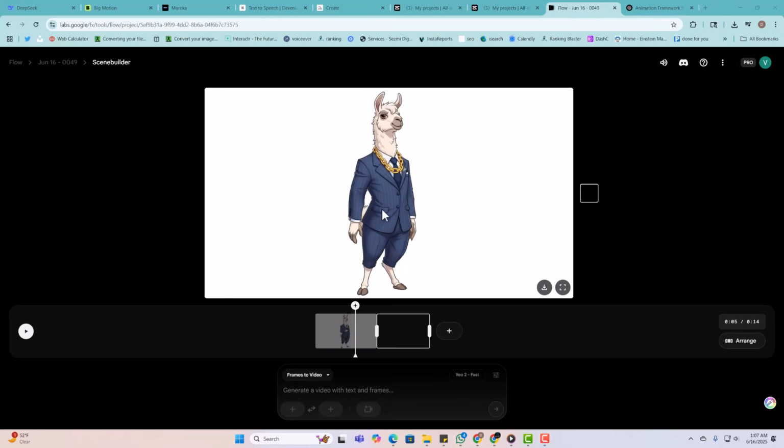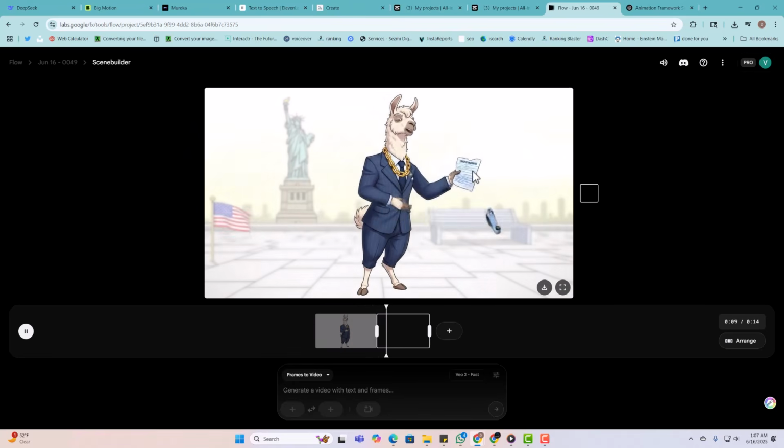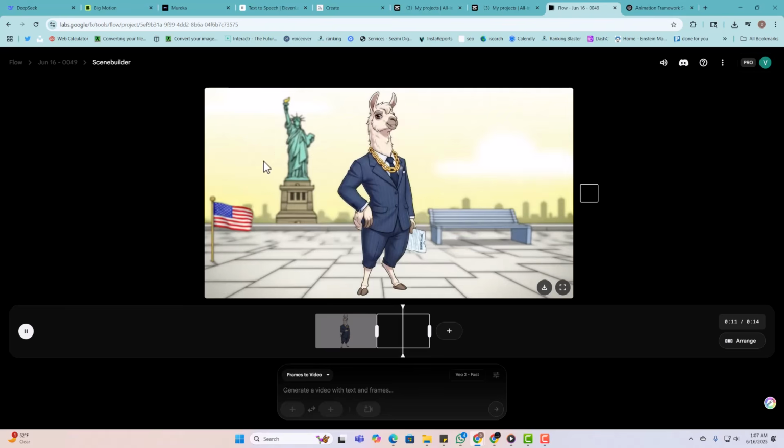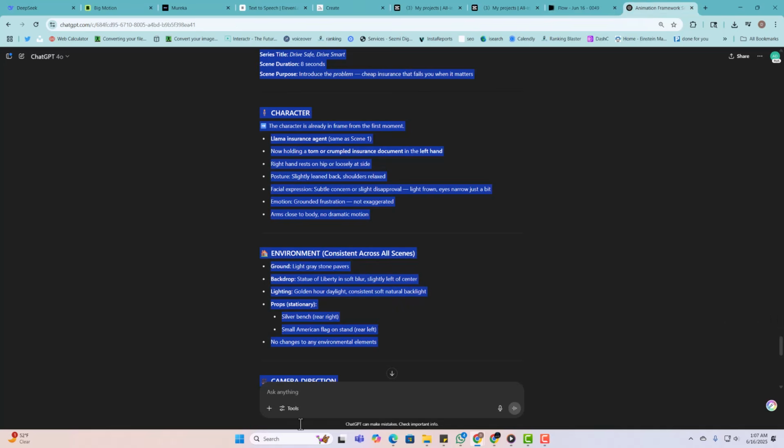And now it's completed. As you can see right now, the screen still looks white, right? It doesn't look like anything. It's there. But you can be more specific on the prompt if you want, but it's going to add it on the second one. So as you can see, it added the car, and then it adds the Statue of Liberty and then an American flag there. But if that's not how you want the background of this scene, then you can just be very specific.